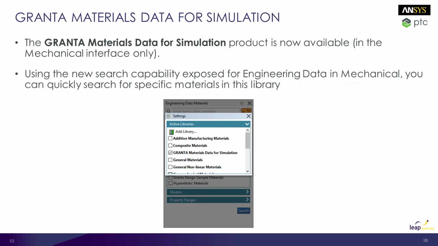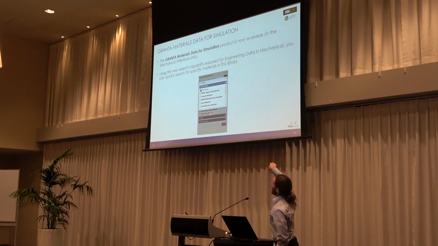There's also a new materials library called the Granta Materials Library. Now, Granta are a separate company to ANSYS, but ANSYS and Granta now have an arrangement where they've embedded part of their materials library within Mechanical. And you can also sign up to their full featured materials library online and get their materials library searching tool, and that interacts with ANSYS. So basically, as well as all these usual material libraries like the general materials and the composites, we now have this Granta materials data for simulation.